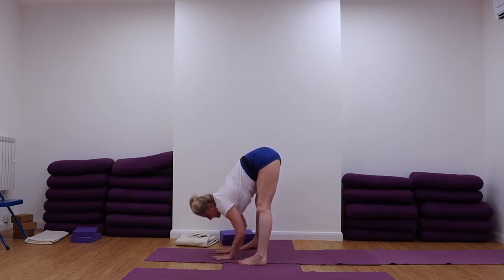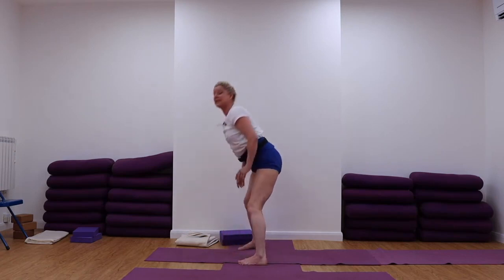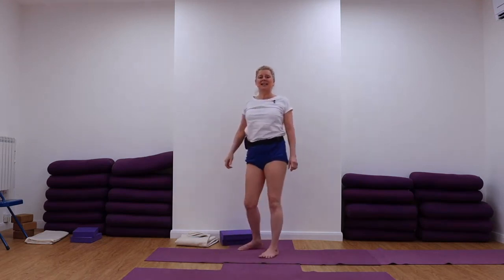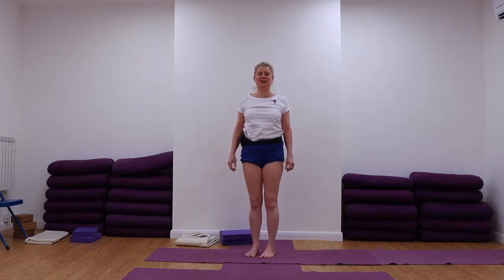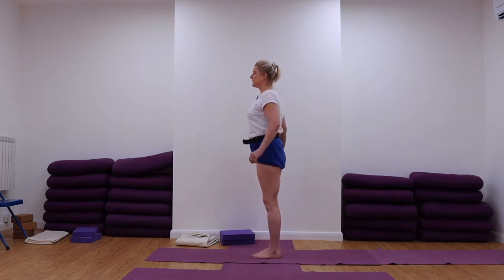So keep lifting those legs. Be strong in the front thigh, the back thigh, the side thigh, the inner thigh. All of this is really important. Okay, and now coming up. Come up slowly. All right, so stand in Tadasana, feet together.